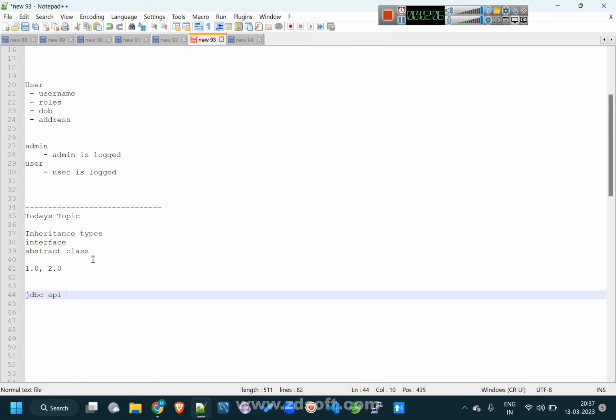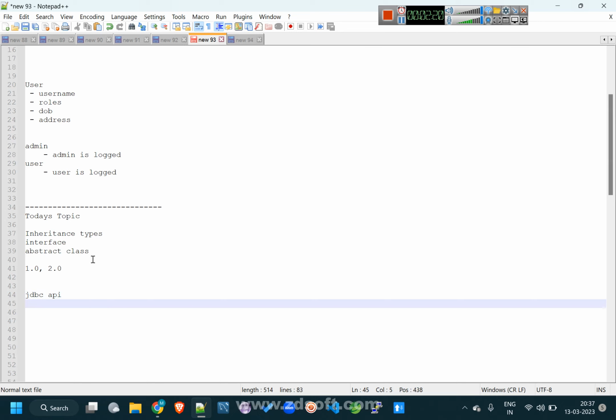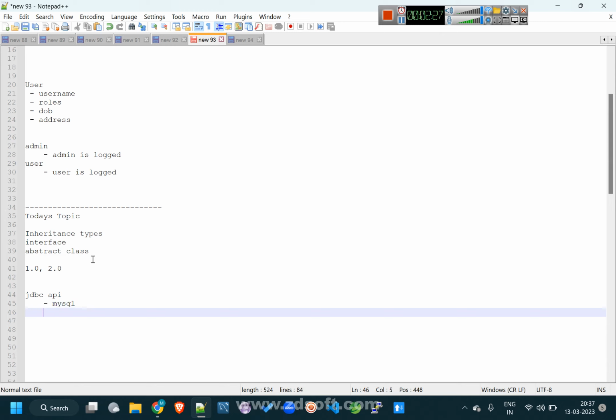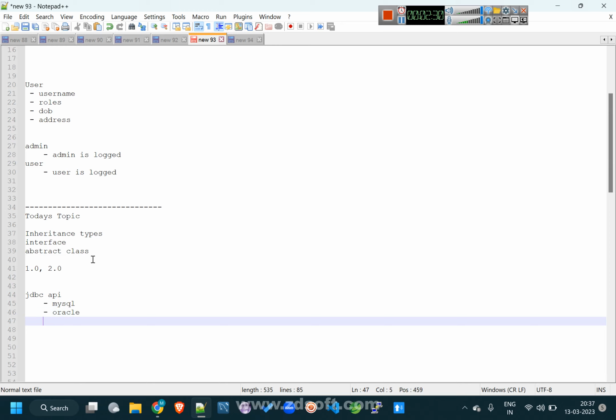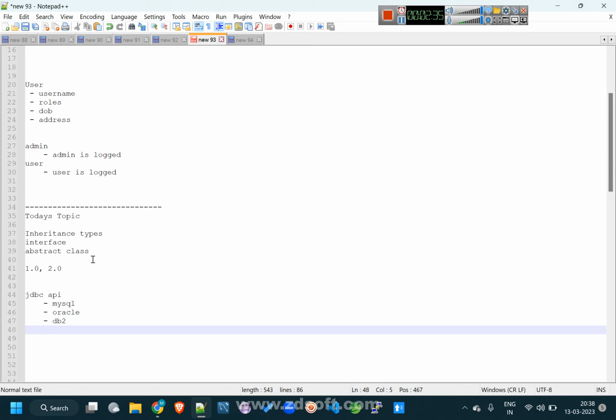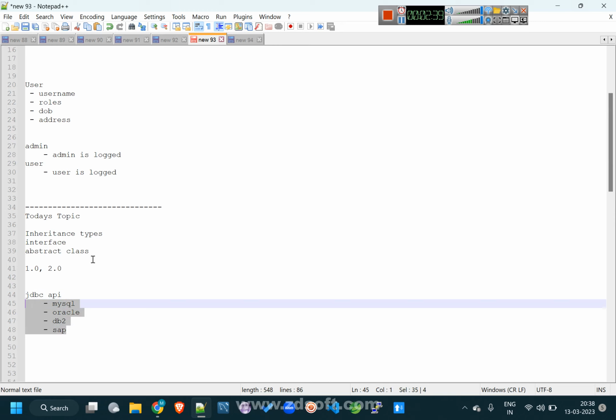Basically this is one API which is used to connect to the database, and this JDBC API has different implementations, because we have multiple databases like MySQL, Oracle, DB2, SAP. Like this we have different types of databases.